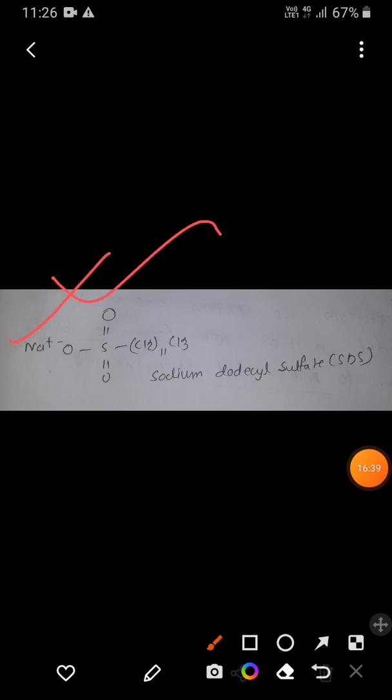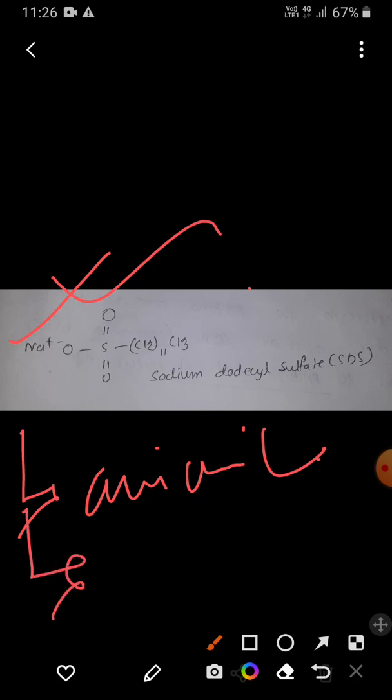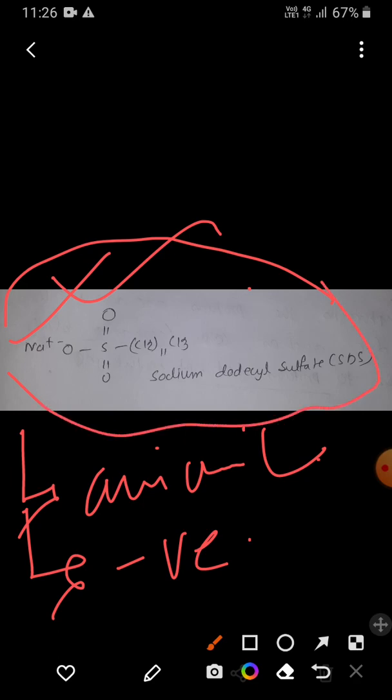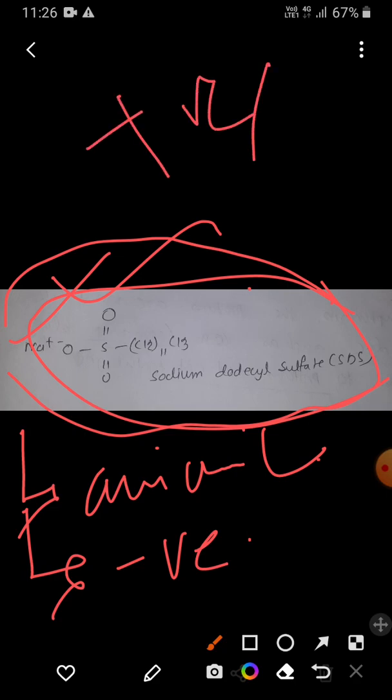So this is the structure of SDS, sodium dodecyl sulfate, which is first of all an anionic detergent, and it is a negative charge provider. It confers a net negative charge to any kind of protein, and it makes the intrinsic charge of that protein insignificant. So in presence of SDS, no matter whether your protein is positively or negatively charged, all the proteins become negatively charged except histone. That is why during SDS-PAGE the quantification of histone is not accurate.